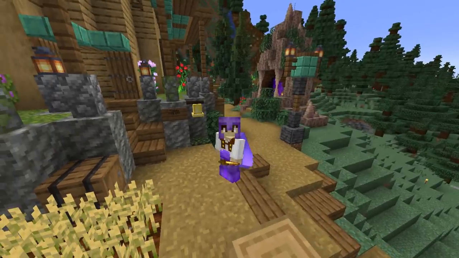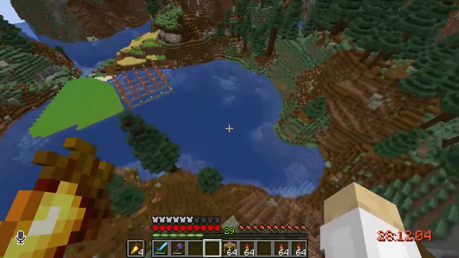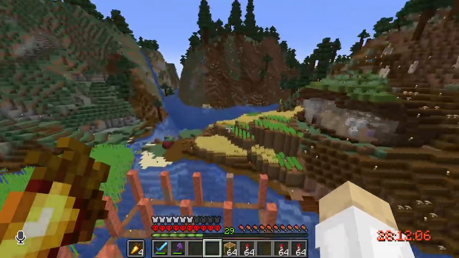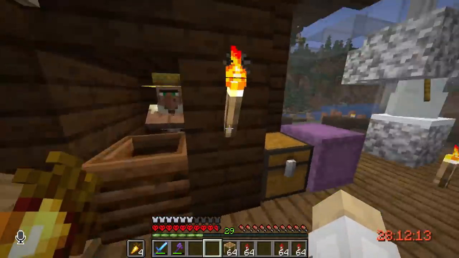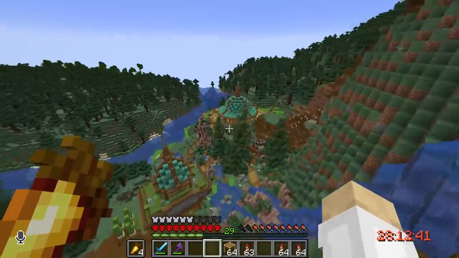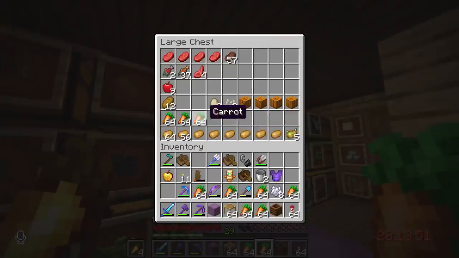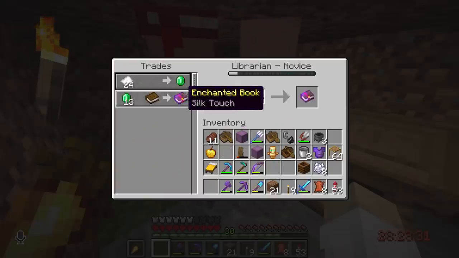So I'm going to make some simple honeycomb farms, but first I need some silk touch. So while Grian's AFKing my farm, I'm going to head over and see if he has a silk touch villager. It doesn't look like he does. So it looks like we're going to have to find a villager of ourselves and convert him. So let's put all these carrots we've been farming to good use. Hey, that didn't take too long.